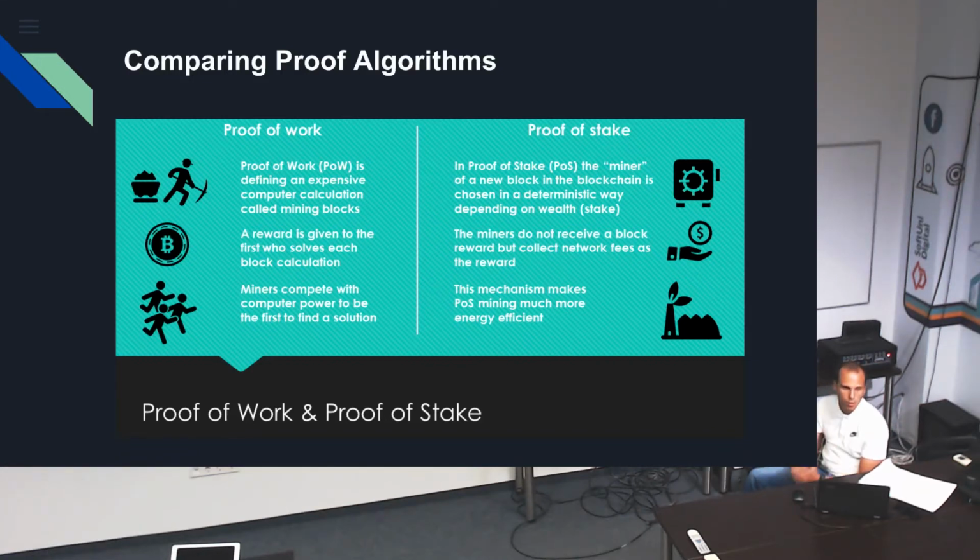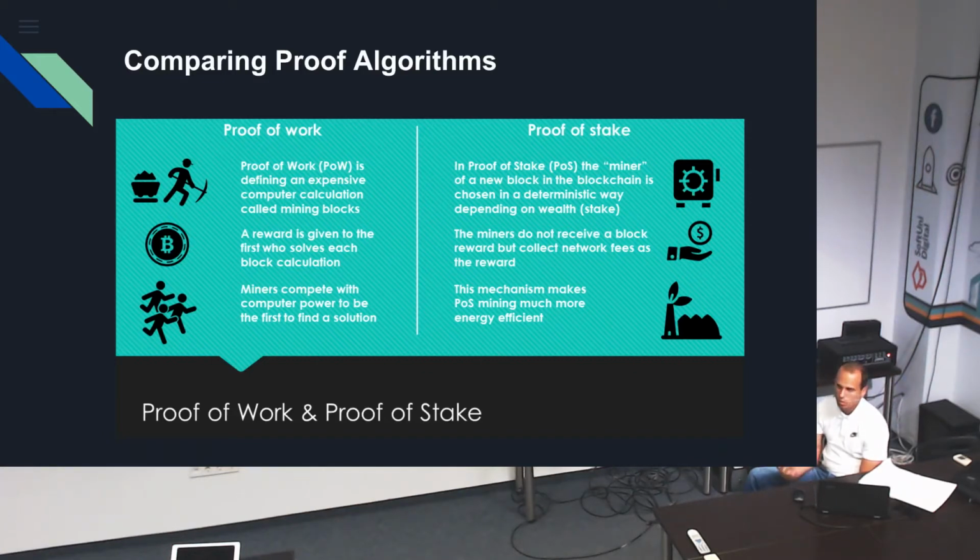Let's say that we're here and we're all students in a math exam. So the first of us who is going to solve the mathematical problem, but not only come up with the answer, but all the steps that he made until he got that answer, is going to win the prize, the award. That student is going to need a lot of brain power, and then actually he is going to need some energy. Let's map all set until now to the cryptographic world.